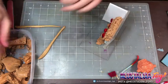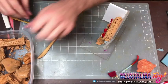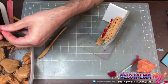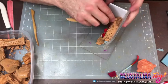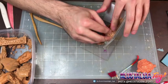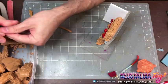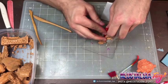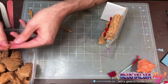I gotta start wrapping up. My partner's office hours are gonna start soon, and she wants to use this space, so I gotta clear out. I'm gonna try to keep working on this tomorrow, see if I can get caught up and get at least this first half in silicone, so I can start getting some casts out of it and making new parts. I'm going to gliosify these hands so they'll fit onto the arms from the first run, so I figured I would just mold the whole arm instead of just doing the hands.